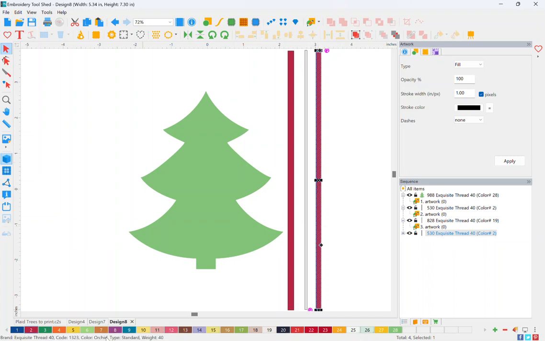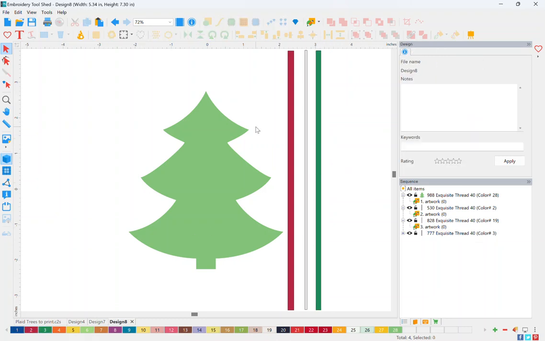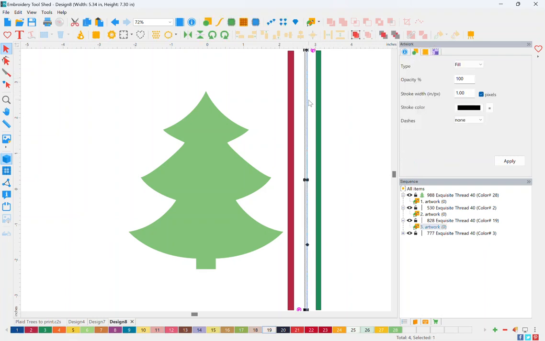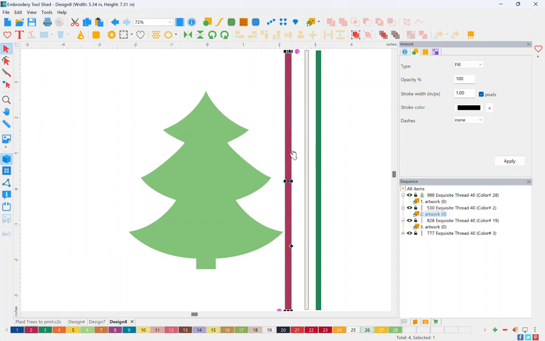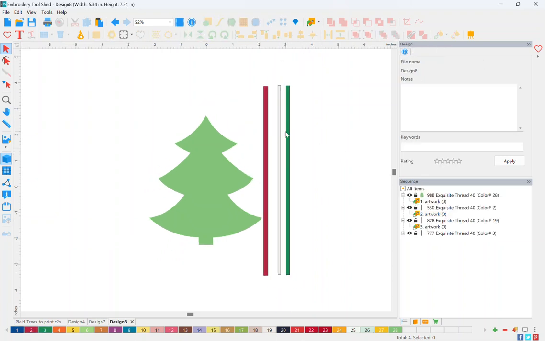Now this red one on the right, I'm going to right mouse click on the number 3 green chip to change that color. And now I've got 3 different colors for my plaid, and I'm still not super happy. So just make your adjustments, whatever size you want it to be. It's entirely up to you how big you want it. And then I'm going to specifically make sure there's uneven distance here, because that's the way I want it.